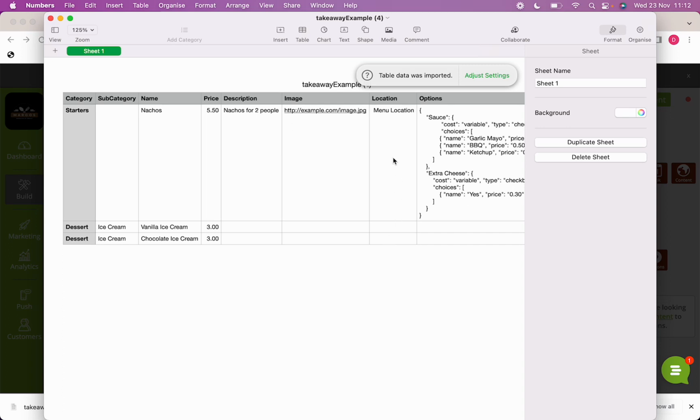And if there's a location for the menu, you can put that in as well. So maybe if you have multiple locations, you can do so. And you can also add the variables, your options. So, you know, your sauce, kind of cheese options, anything that's additional, the optional on your item. So whether that is at cost or not, you can add those in, and you can set the prices or just say to be free, depending on what type of variable or option or modifier it is.